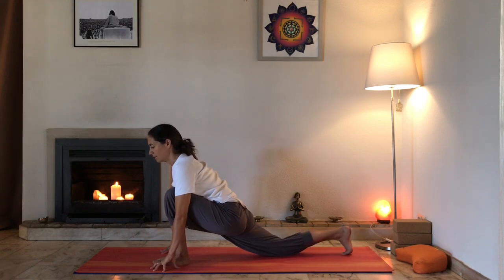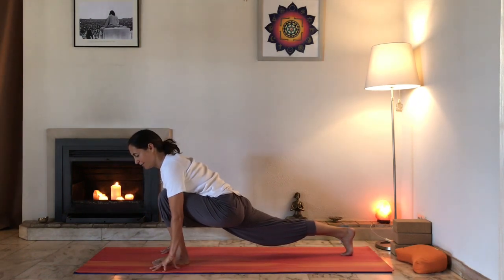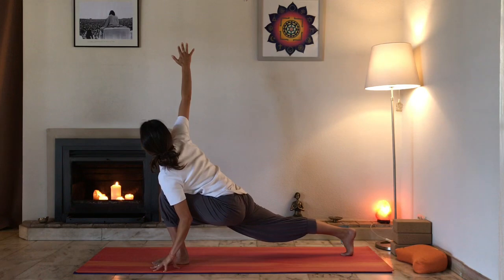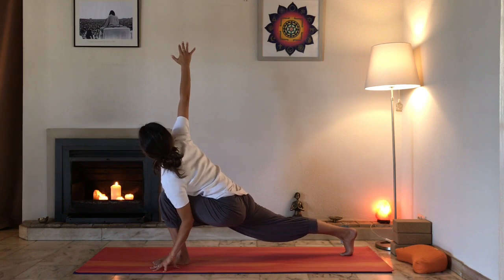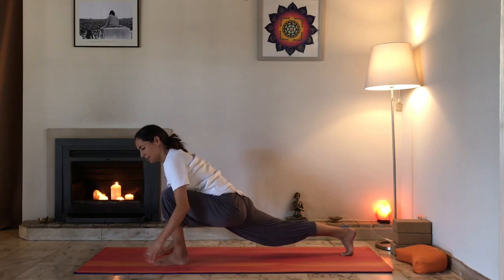Curl the toes under, lift the back knee, and we do this activation with the legs where you feel that the left foot's moving back, the right foot's moving forwards. And we'll raise the right arm up, looking up, keeping that activation, this training. Slowly lowering down. Now we go on to the more challenging side.